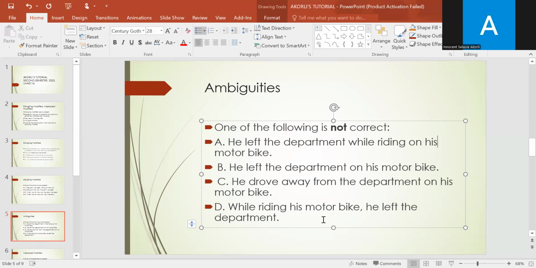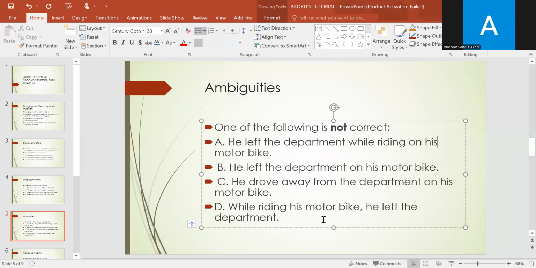So if I left my pen on a motorbike suggests that an item was placed on the motorbike, then he left the department on his motorbike could also mean that the department is an object that was left on the motorbike. That could be another way to understand it, because when somebody reads a sentence, he has his own way to interpret it. And it is not you that is going to help the person to interpret it. That's how he understands it. So the purpose for removing ambiguities from a sentence is to make it clear.